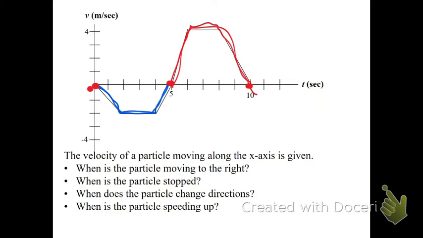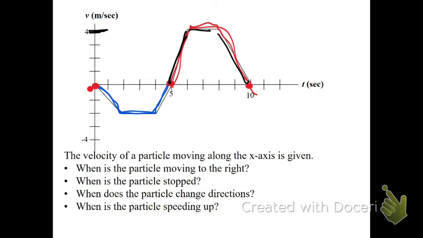All right, now let's talk about speeding up. Remember, if I give you the graph, you can kind of do speeding up informally, but you're going to usually have to use the formal definition. Let me just explain why it makes sense first. Speeding up: the speed is the absolute value of velocity. So right here, the velocity is 4 and the speed is 4. So let's look at this strip right here. We're going from a speed of 0 to a speed of 4. So clearly that's speeding up. This is a constant speed. This is slowing down.